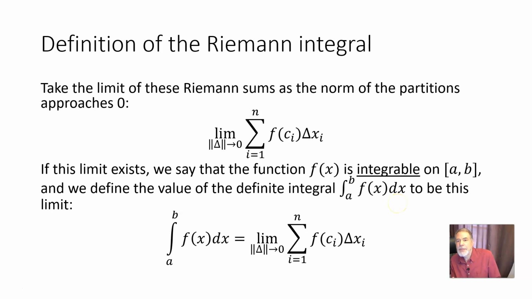Now, if you haven't studied calculus, you're not going to understand what a limit is, but basically it means that if we've got an integrable function, these Riemann sums are always going to get arbitrarily close to some particular number once the norm of the partition gets close enough to 0, meaning all the subintervals are sufficiently narrow, regardless of exactly how you choose your partition and exactly how you choose your x's from the subintervals.